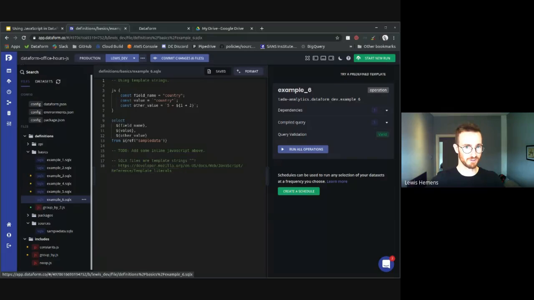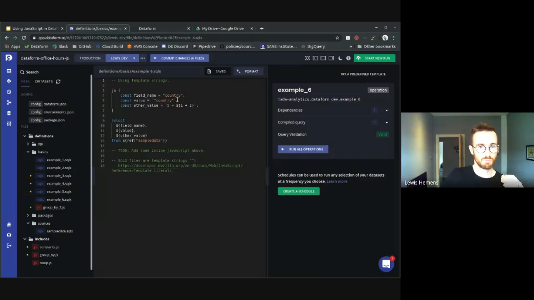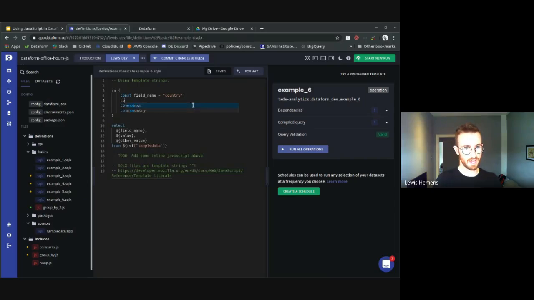So backticks in general can be a bit problematic with SQLX. One of the nice things about backticks is whenever you have a backtick string in JavaScript, you can use the $curly brace behavior.